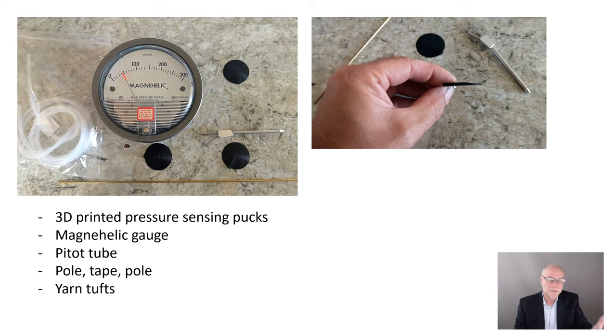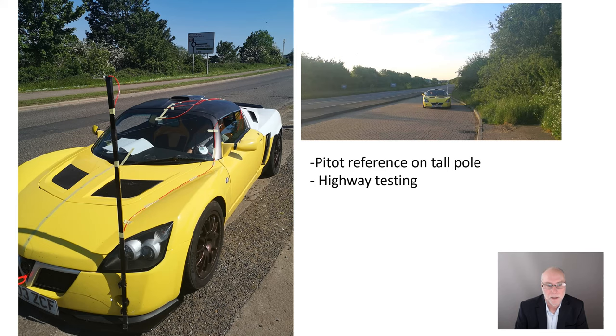To compare those pressures, because remember the magnahelic gauge is a comparative gauge, so we need to be able to compare it to something, we compare the pressures against the static pressure port of a pitot tube, which is mounted at the front of the car high on a pole. So that pressure doesn't change, and so any pressure changes we see are because of changing panel pressures. The attached or separated flow, the pattern of the airflow, is shown by tufts of yarn, normally wool, which are stuck to the car.